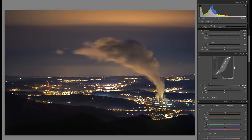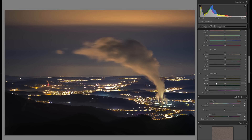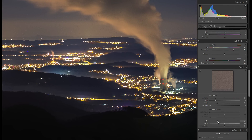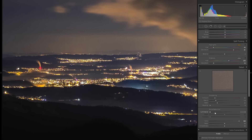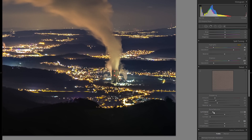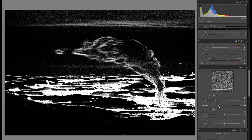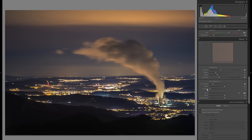I think I'm done with the basics and tonal curve. The HSL tool lets you fine-tune all colors and saturations, but it has a very minor impact, so I'll leave that out. For detail: if you're shooting at night, you'll probably have a lot of noise. In this case it's not that much because I shot it as HDR. I'll increase the color slider to 100, which will get rid of all the purple and green sensor noise — definitely a great thing to do. I'll also add a little bit of noise reduction because you can see some noise in the foreground, but be very careful with it as it will make your picture look a lot less sharp and less detailed.